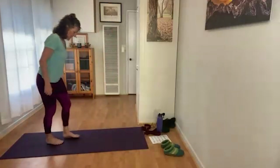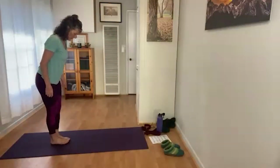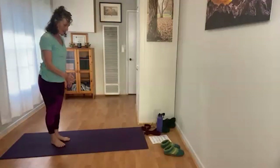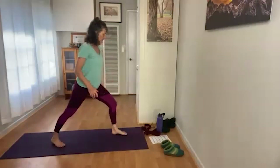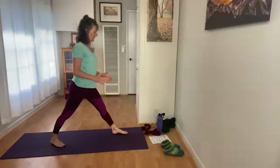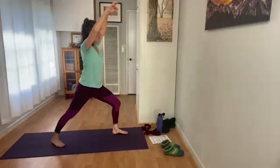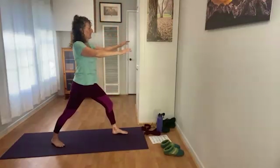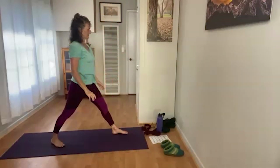Coming to feet together, moving into Virabhadrasana 1, Warrior 1. Turn the right toes out to the diagonal. Step the left foot forward. Hips are forward, feet are hip distance apart. Inhale, arms come up, bending the front knee. Keep the back leg straight, heel into the earth. Exhale, lower the arms, straighten the leg.